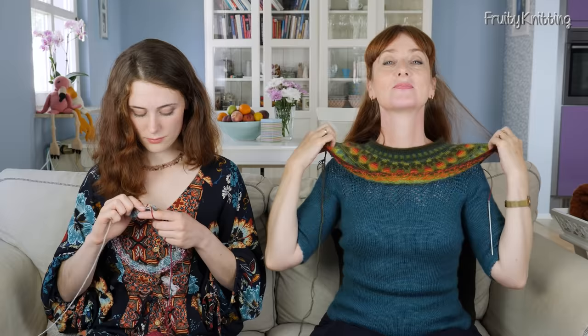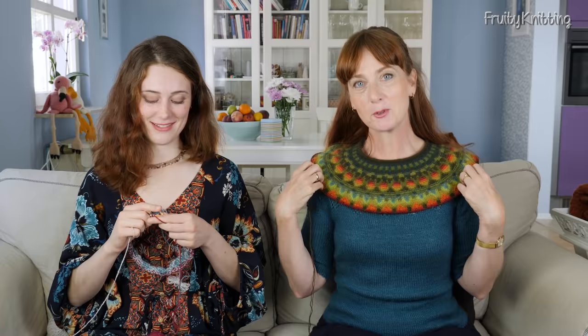It's completely stunning, isn't it? It's beautiful. So in total, it uses 14 different colours in the yoke, and 10 of those colours are different shades of green. Can you believe it? Green is my favourite colour. You all know that. I can never get away from knitting green projects. There's always some green in one of my projects.